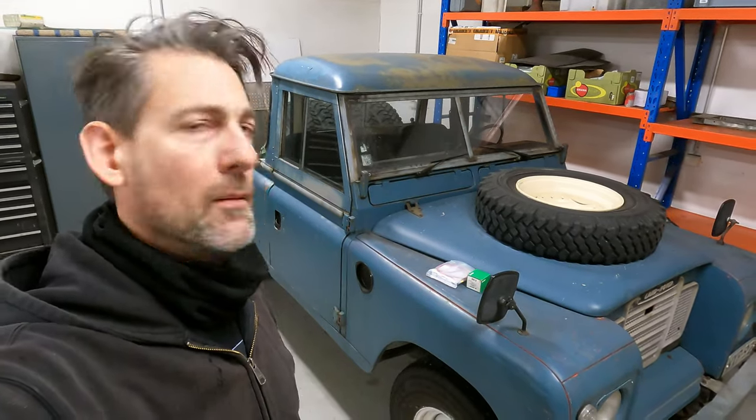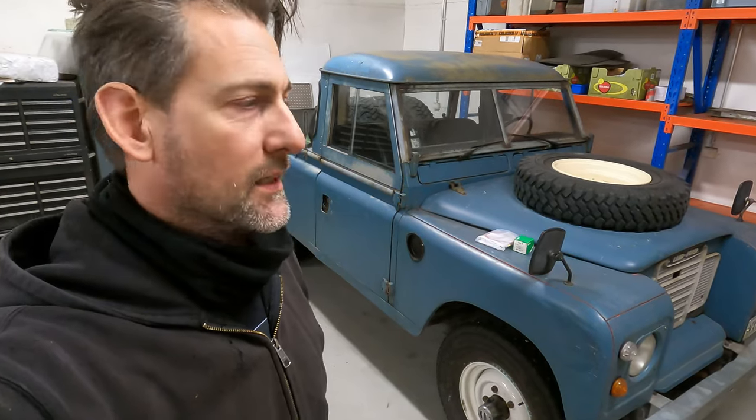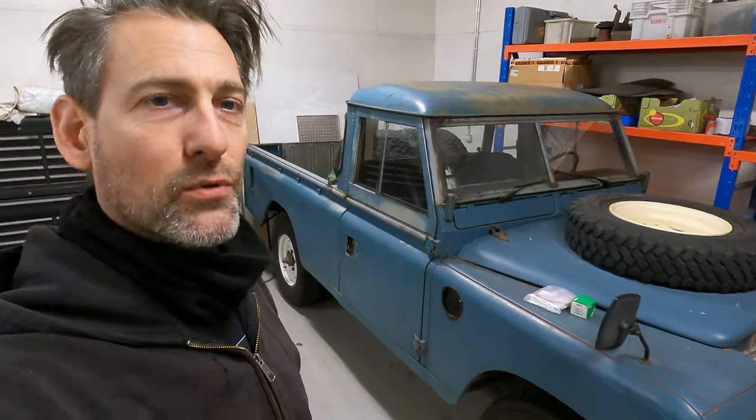So, I'm back with the Land Rover and there's a few bits I would like to get sorted out. I don't think it's ever going to be sorted out completely, but there's always stuff to do in an old Land Rover.